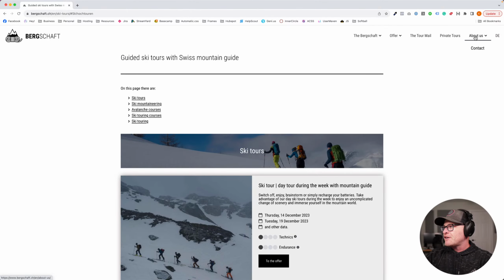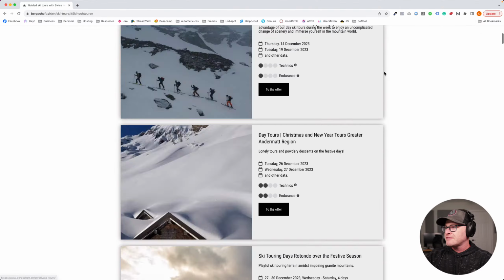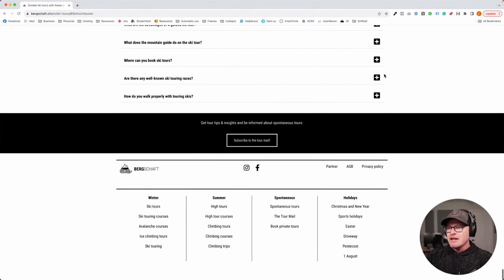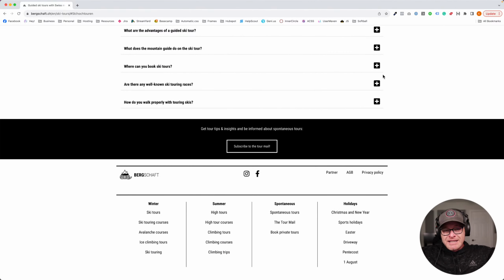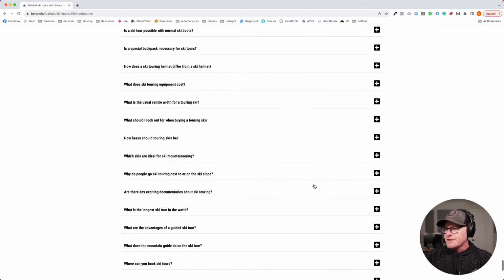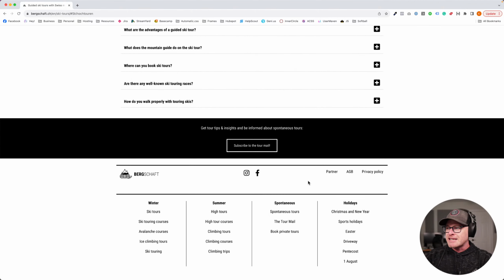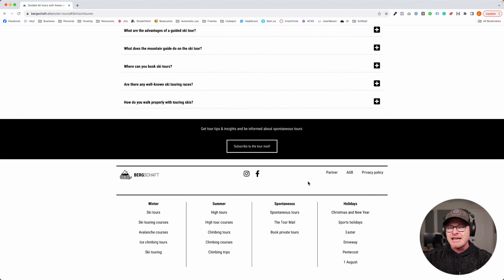Because if you look up here, there's no information section. And really, if you made articles out of these things, now we're talking content marketing, SEO, organic traffic, a lot of potential there. I'm looking down here in the footer and I don't see any blog whatsoever, any articles area, any education area. There should be a YouTube channel dedicated to content for this thing. There should be a blog dedicated to helpful content for this concept.